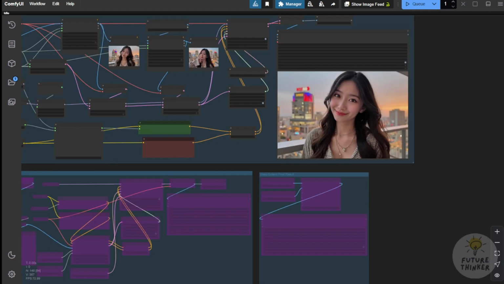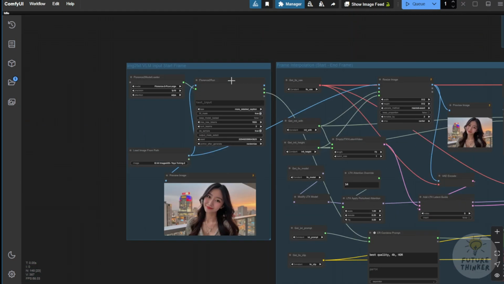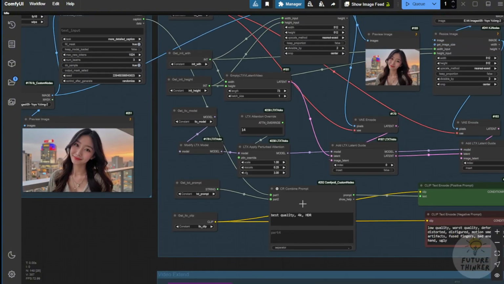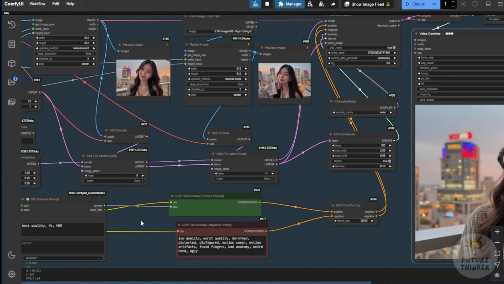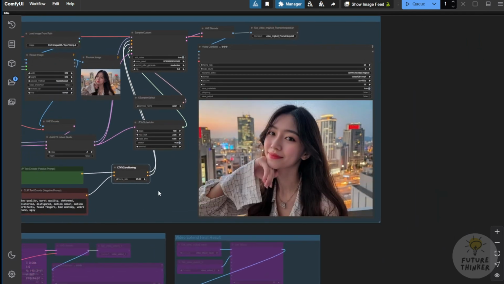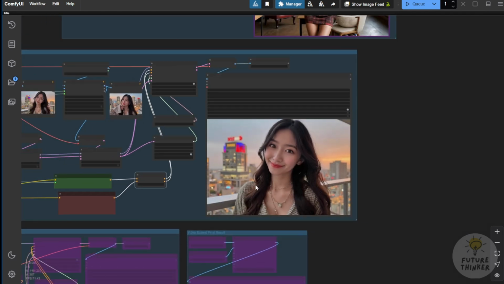And we got a better result here. Because I have to call Florence 2 again for the start frames, I am able to add more text prompts, more details to the text prompt. In order to do that, LTX is able to perform a little bit better. And we have this result. It looks pretty cool. A different shot of the lady on the rooftop. Whatever she's doing, she's smiling like in an Instagram post.